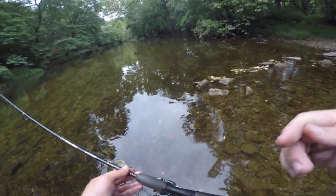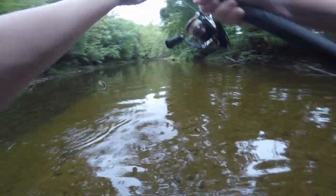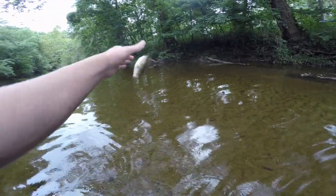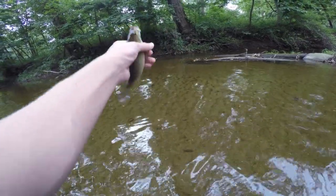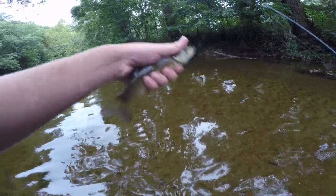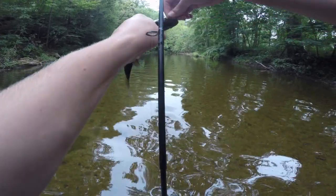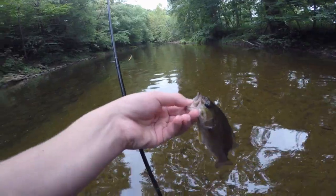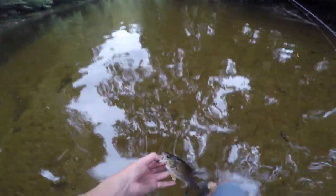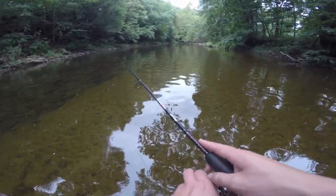See if we can get a few more and then wrap up today and see what else we can find before we leave. Looks like another smallmouth. Yep, get him up here, get him up, get him up, get him up. Yes. Might be better than the last one. Come on, stay still. There he is. Nice little fish. Go ahead and unhook him, take a picture, send him on his way. Alright, here we go guys, our 6th fish of the day and 2nd smallmouth. He was ready to go. He didn't even want to be revived, he just wanted to go.